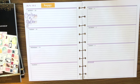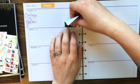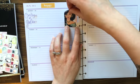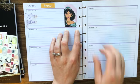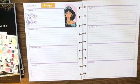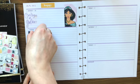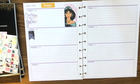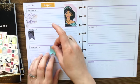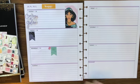I did like how I did this one, and I chose Princess Jasmine because I always liked her. Aladdin is one of my favorites. Really, I love almost all the Disney movies, so don't ask me to pick a favorite because I love them all. I just wanted that there because I like it. And then, you know me, I love these flags, especially the itty bitty ones. And I love these colors.